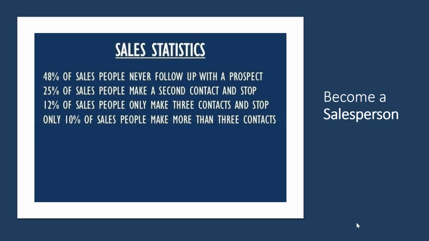48% of salespeople never follow up with a prospect. 25% make a second contact, and then only 10% of salespeople make more than 3 contacts. So what that is saying is that very few people actually follow up, right? Let's say that first one: somebody phones and says, hi, I'd like to put an offer forward, and the estate agent doesn't answer, and they never phone back.